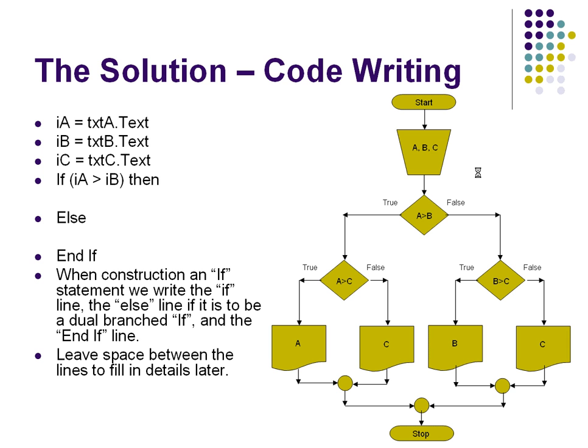But now we're coming down to the if, then, else. And we're working on this block right here, the one that just enlarged. A greater than B. That creates an if statement. And since it's a dual branch, a branch out to each side, true and false, it's going to create an if, then, else statement. If you notice over here, we have an if, then, else statement that it created. You make the whole form. You make the if part of it. You make the else part of it. You make the end part of it. Notice I left a line of space in each one. The idea by making the whole structure is you won't get confused with all the end ifs that can end up. And there can be quite a few of them. Notice how I wrote this. A greater than B. If IA greater than IB, then. Just that simple.